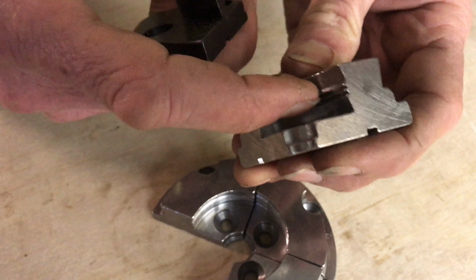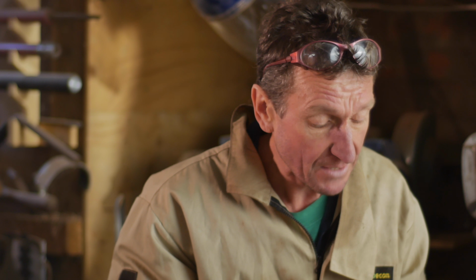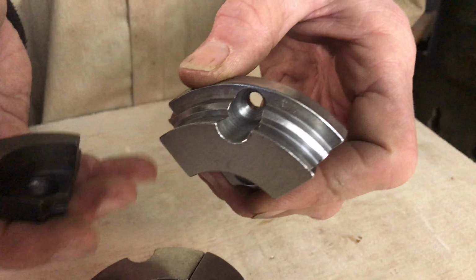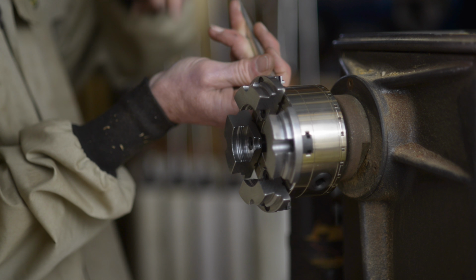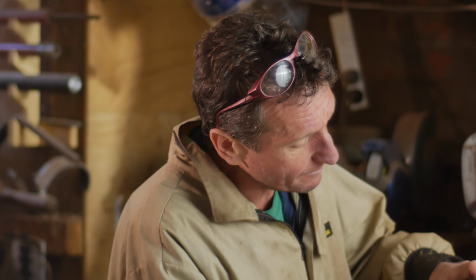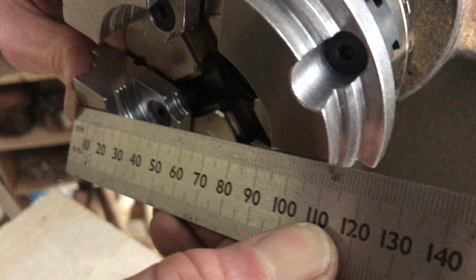Essentially, the two types of jaws are the same, the standard and the heavy-duty. The difference being that you have these serrations on the inside surface for extra grip if you're gripping onto a spindle, or they've got this dovetail on the outside if you're expanding into a recess. When the jaws are expanded, the inside capacity is about 75 millimeters and the outside capacity is about 108 millimeters.